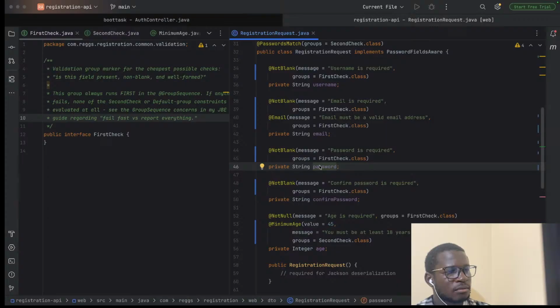Those are the 2 instances when it's a bad user experience. So basically, group sequence lets you define your own validation groups, and it forces them to execute in order. While it does so, it stops at the first group that fails.